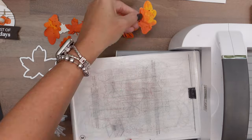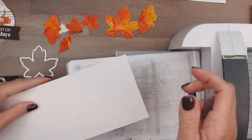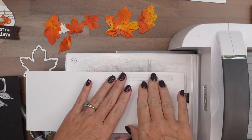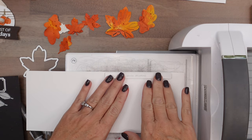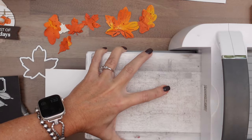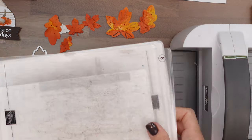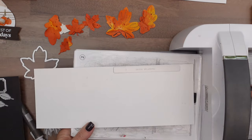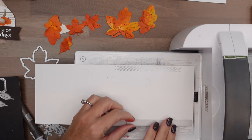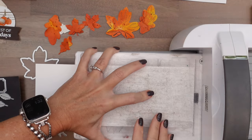There we go. Now one more thing I want to show you, this really cool die that we have also in the Autumn Leaves die set. We're gonna add texture. This is just gonna add basically like stitching lines to our card. So this is a thick, basic white card base. And I'm gonna do this little design in the upper right quadrant, if you will, of the card and the bottom left quadrant. Not really corner, because it almost goes all the way down.